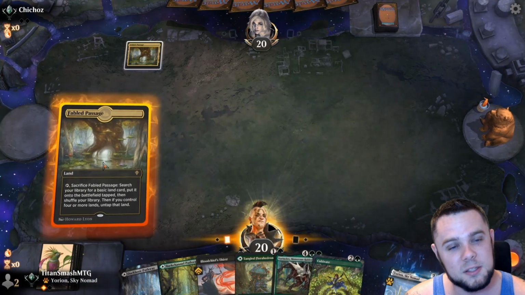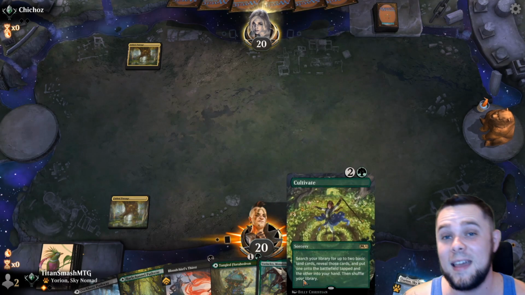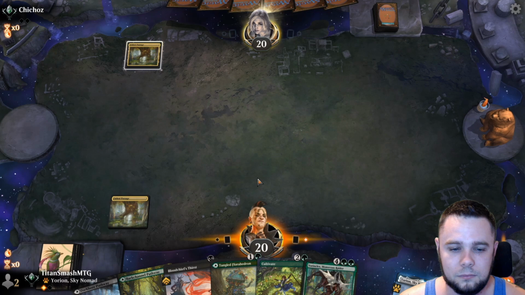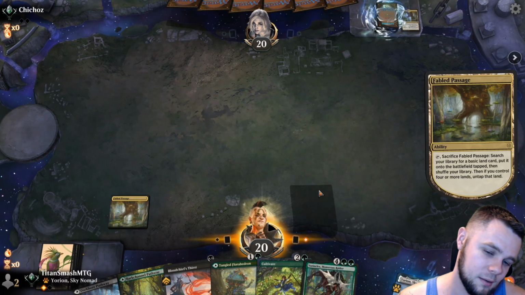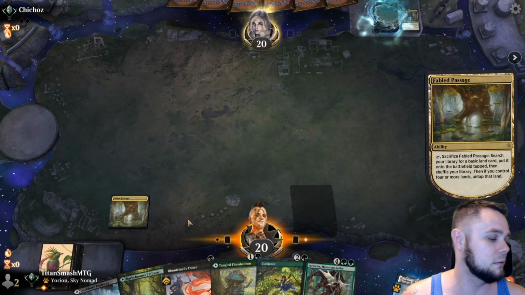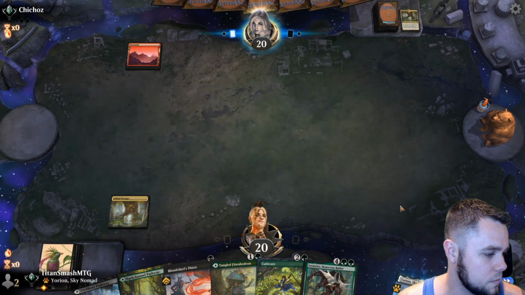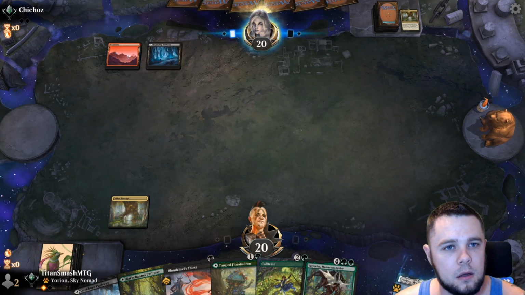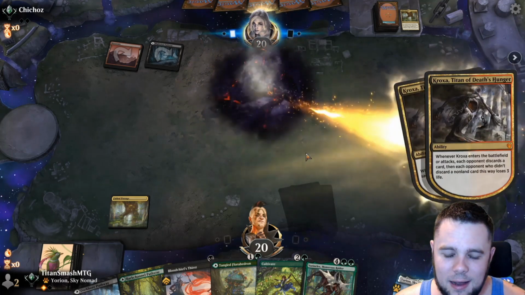Okay. So we're getting rampy now. We'll play our Fable Passage, which is prettier than theirs, and that counts for something. Opponent crack-a-lacking. Alright. Croxa. God, why are we even discarding here?